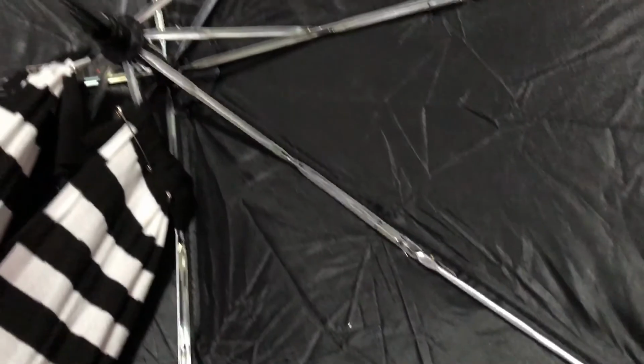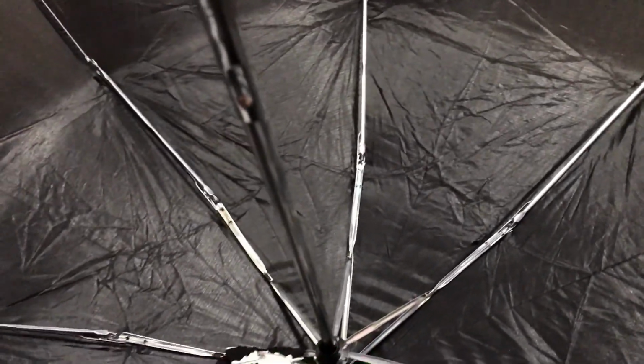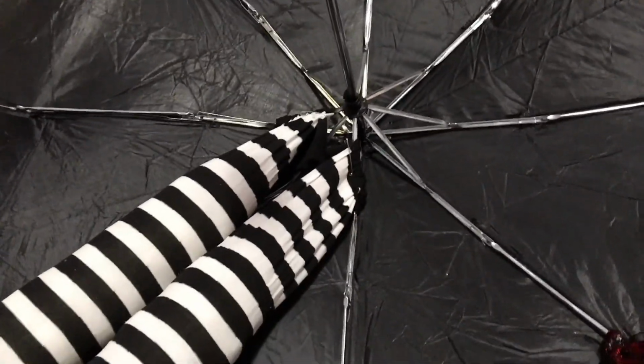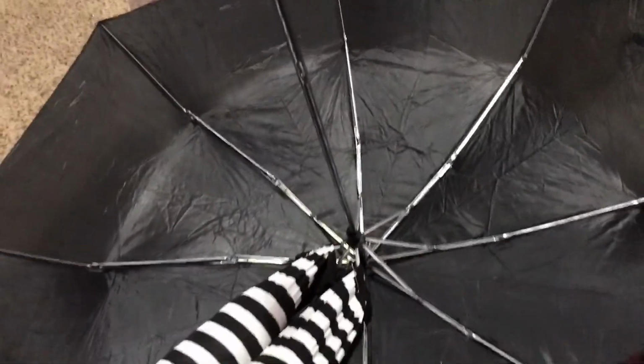Yeah, this is called super talented. And then you pull it just like that. So you're going to do all of your pieces all through these different spokes. Fill them up nice and full so that her skirt is nice, cute, and full. And then when people walk underneath her, they won't see all of this umbrella stuff going on.